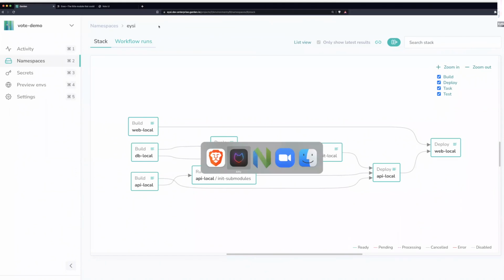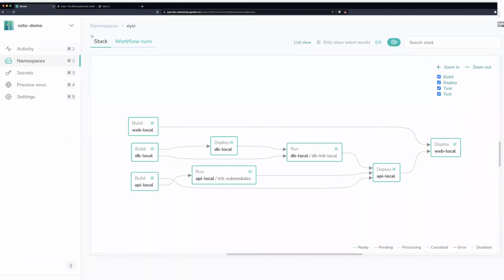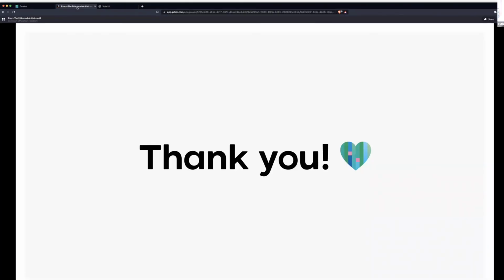But otherwise, whether these services are local or remote, you're streaming logs from them, and it's still just a single command. And then some person responsible for DevEx on your team can set this up, and everyone else can benefit, those currently working and future employees. And that about wraps up the demo. That's all I wanted to show you.